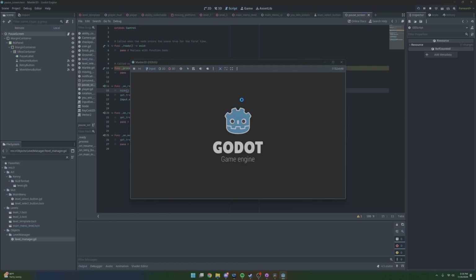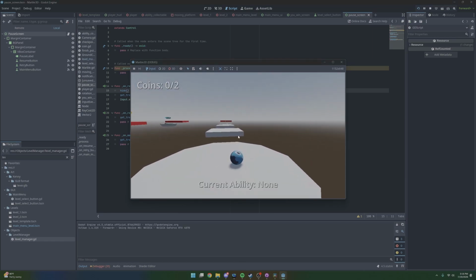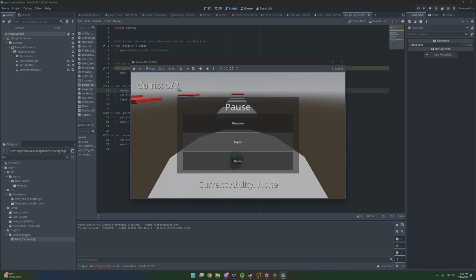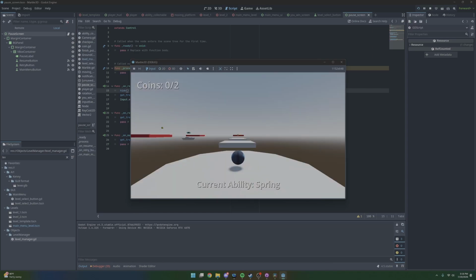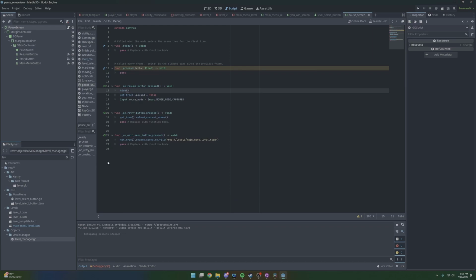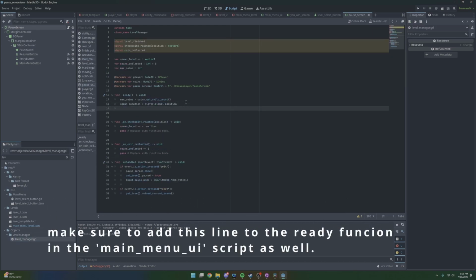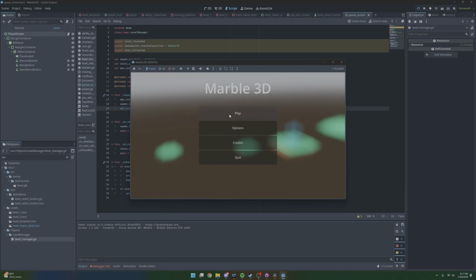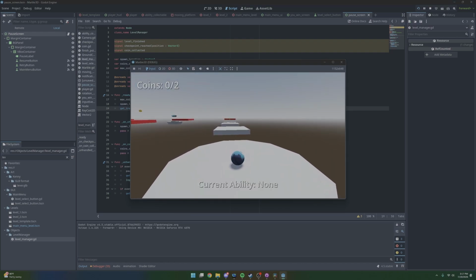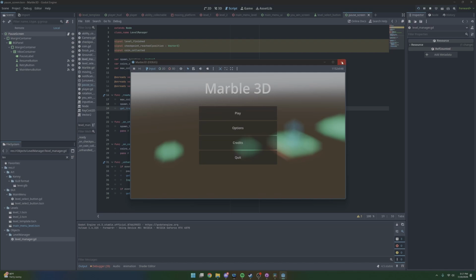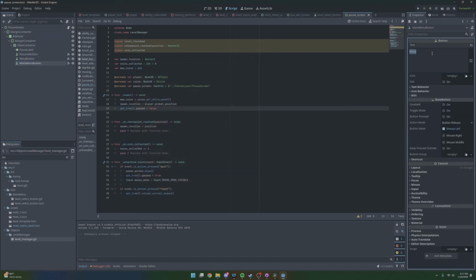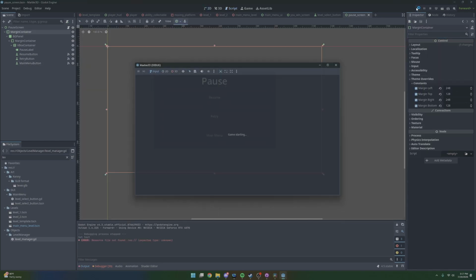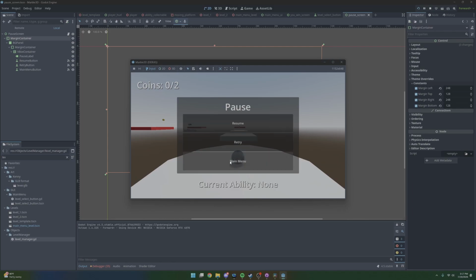So now if I go ahead and try and play, we should be able to resume. Oh, see, if I press retry, it's going to stay paused. So we got to do one more thing actually. Go into the level manager and just make sure that on ready we'll do get tree.paused equals false, just so it unpauses no matter what. So now if I retry, yep, should be good to go. Awesome. Oh, and I made a mistake. Make sure this says main menu, not retry. And now we should be actually good to go.